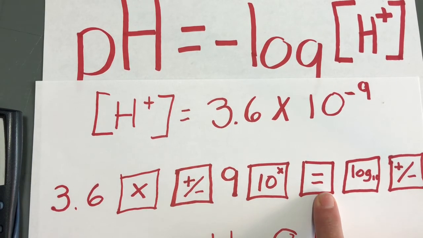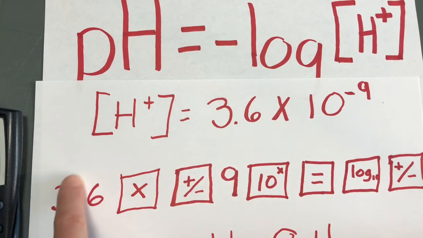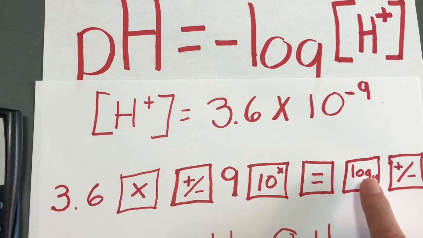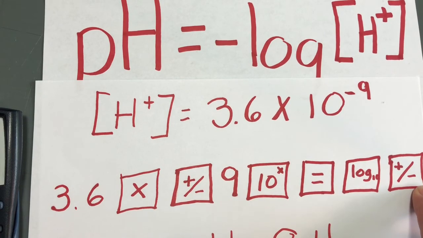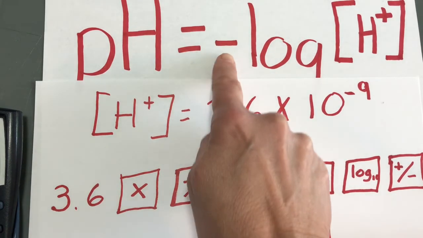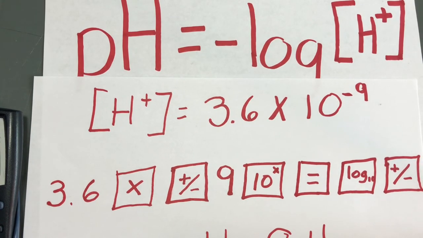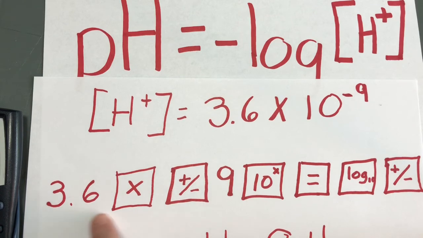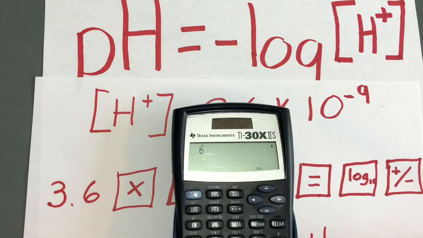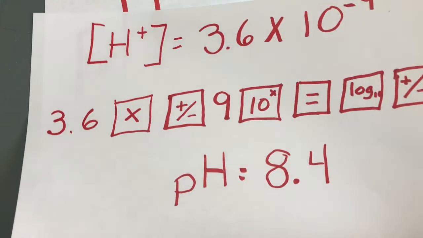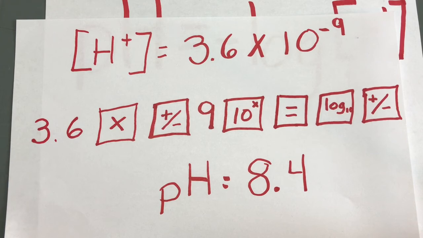I can then hit equal, and that is all that I've done right here, is write down what the concentration is. After I've got the concentration in there, I can hit the log base 10, and then the last thing I do is the plus or minus sign, which is equivalent to this minus here. So I can do it on my Apple calculator, but the order of buttons that I press is much different than on this particular calculator I was using before. So the pH of that, your answer should be 8.4.